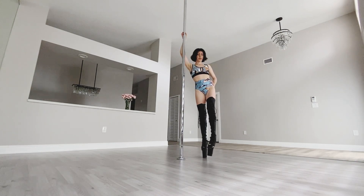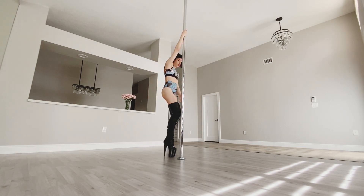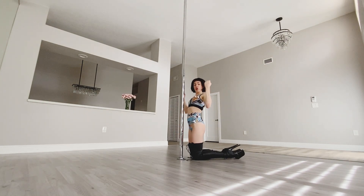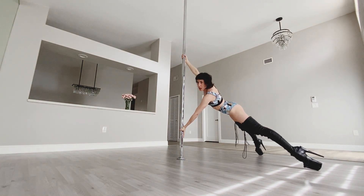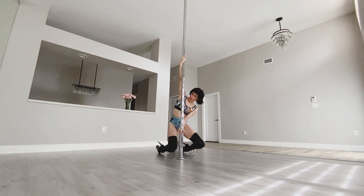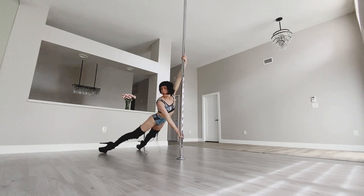This is really good — if you start doing this, your toe points and your heel work will improve, I promise. Now let's do some good old slide-outs and in. Remember when you slide out, you want to stay on your toe points. Start adding this to your warm-up all the time, and make sure you switch the arms. This will work not only on your toe point and your leg work, but also on your grip strength and arm strength — so push and pull. Hold, one, two — check your feet, make sure they're pointing. You should be on your pivot points and on your box. Do five to ten repetitions of three to five second holds, then switch to the other side to work your other grip.